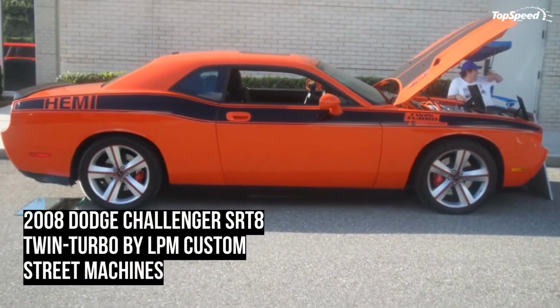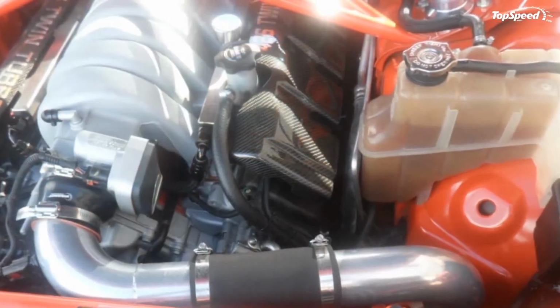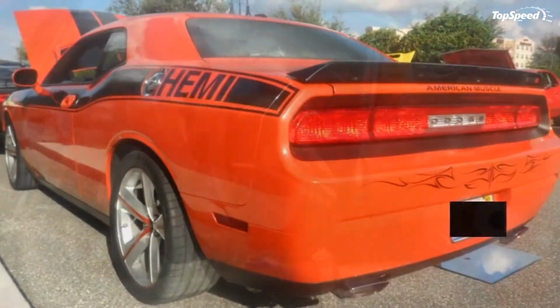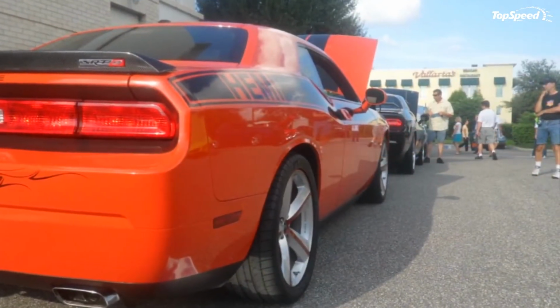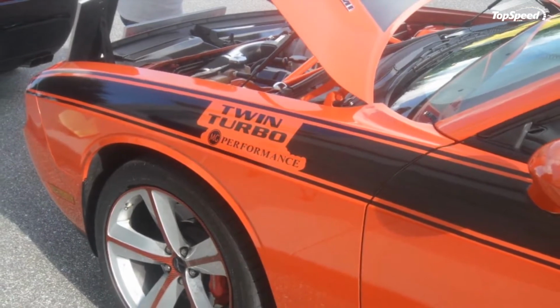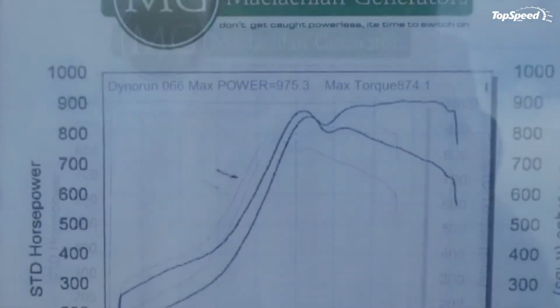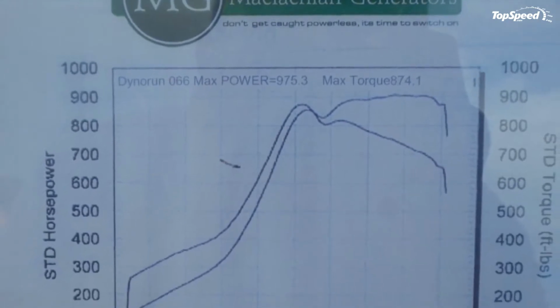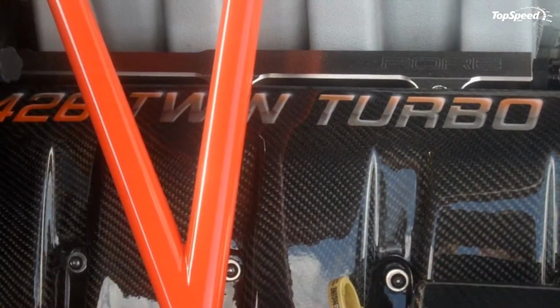Exterior. On the outside, this bright orange Dodge Challenger SRT8 doesn't look much different than the typical Challenger you may see roaming the streets, at first glance. Upon closer inspection, you'll find that there is a lot that sets this car apart from the pack from an aesthetic point of view. The first things you'll notice are that the hood stripes just aren't quite the same as a stock SRT8. Nope, instead of being plain black, Don had a pair of carbon fiber textured stripes put in place of the factory stripes.